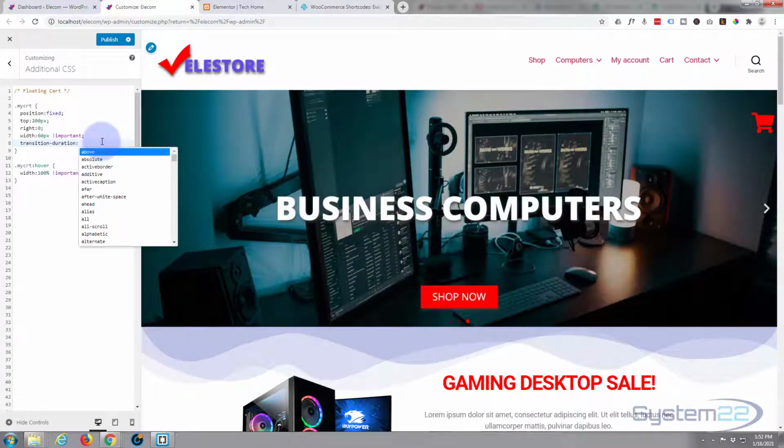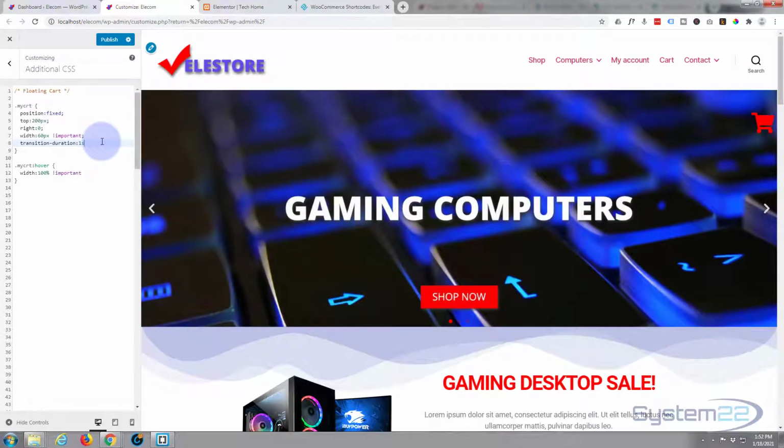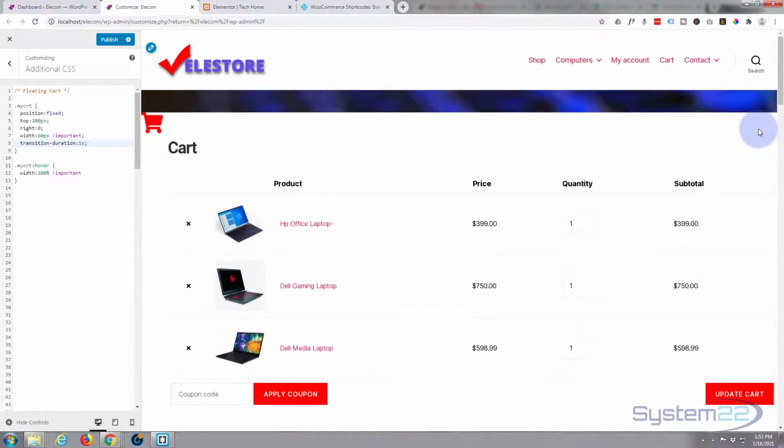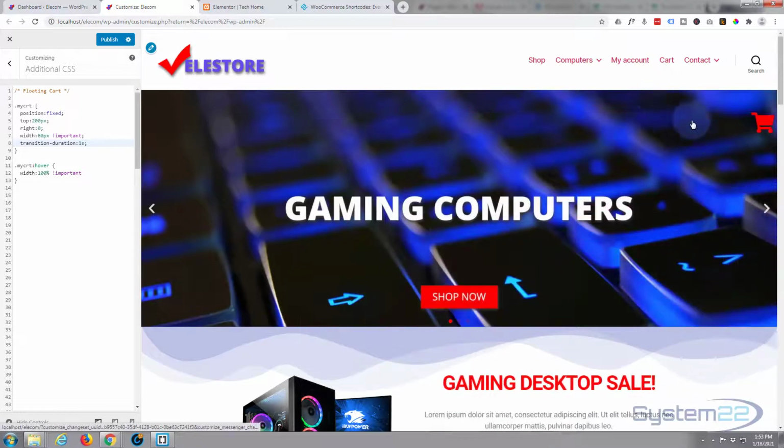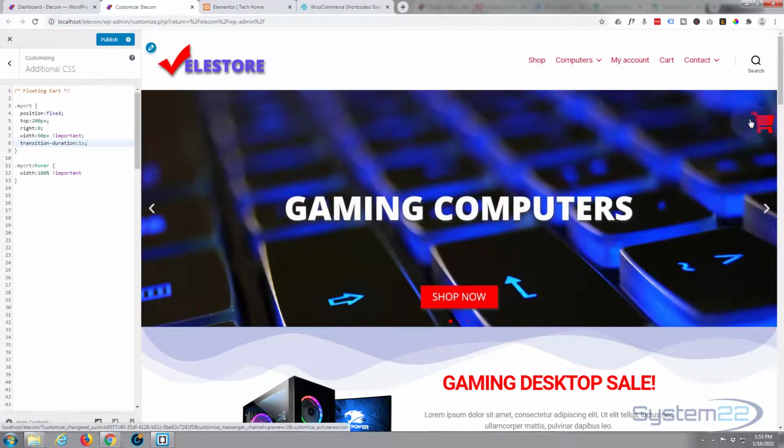And colon. And I'm going to make mine take a second, 1s. You can do 0.5s or 0.25, however long you want, or 1.5. Entirely up to you. Now when we do it, there we go. That's a lot more gradual. That's a lot more like I want there. And as you can see, that background's also fading in more gradually.